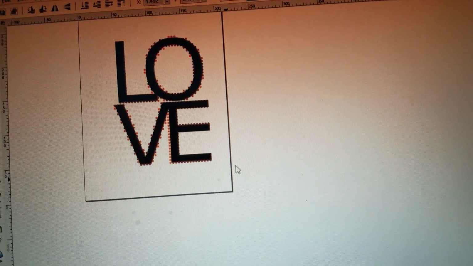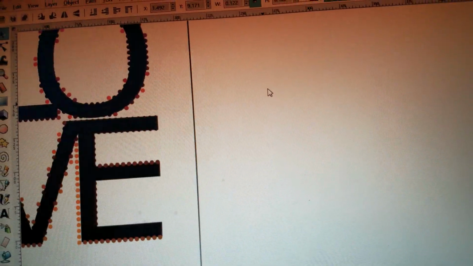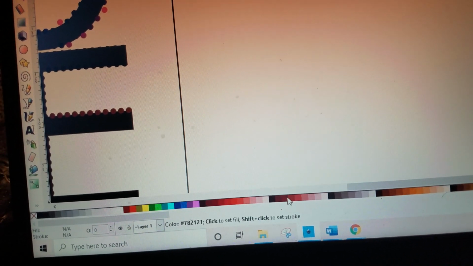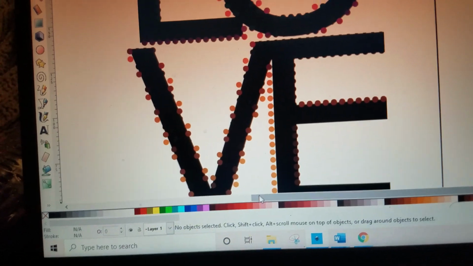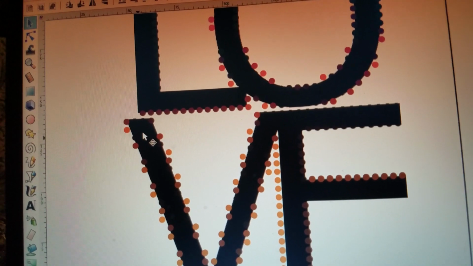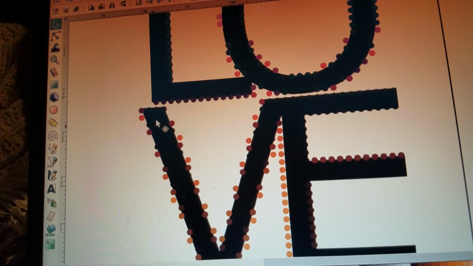Now what we are going to do, I'm going to zoom in on this because it makes this next part a lot easier. So now it's about cleaning up our image and making it into what we like and what we want to see.